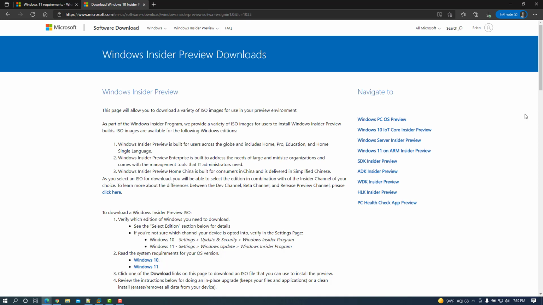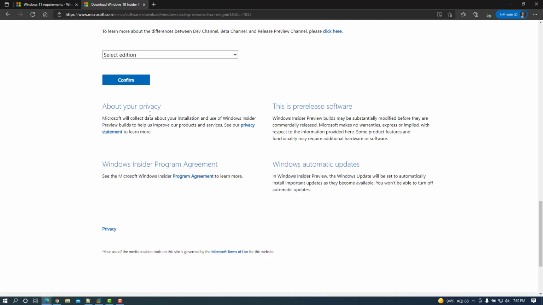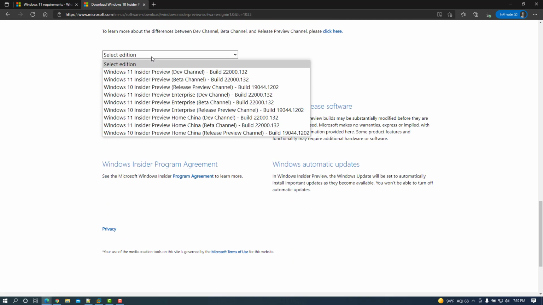Okay, now that we're signed in, we'll be able to get this view here. It gives us a little bit more information. You can read through that on your time here, but ultimately if you scroll down, you'll be able to select which particular option you're looking for. Again, Windows 11 is currently in Insider Preview for dev and beta channels, and also if you're in China, you have separate builds as well as enterprise development here.